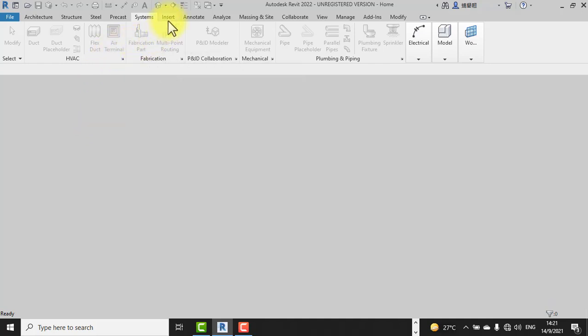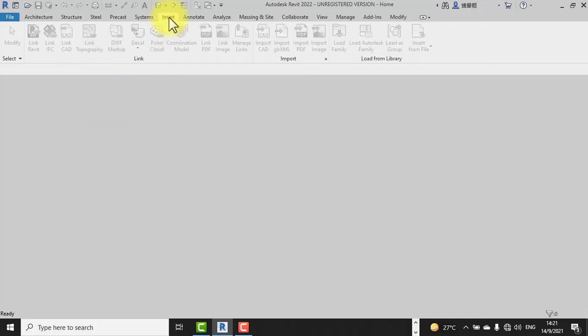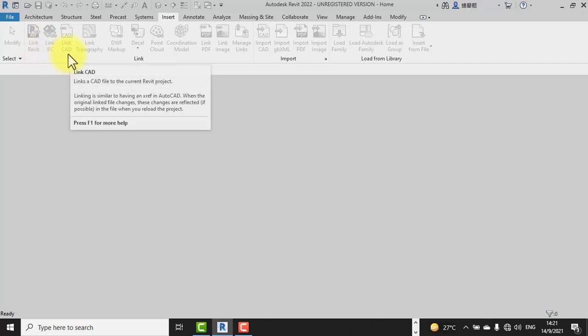Okay, then we go to the insert tab. What does the insert tab have? You have the links. This is where we have the Revit link. We want to link another project. This is a very, very interesting feature. We will look at it in detail as we move forward. We can link Revit files, you can link CAD files, so that you can edit a CAD file or a Revit file while it updates in this other file. It's very interesting. We'll look at it in more detail.